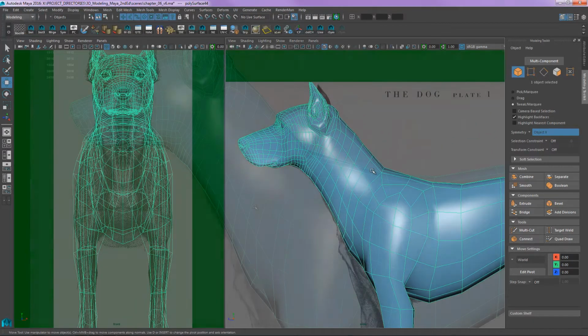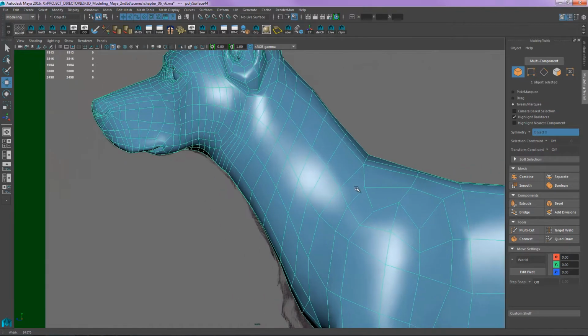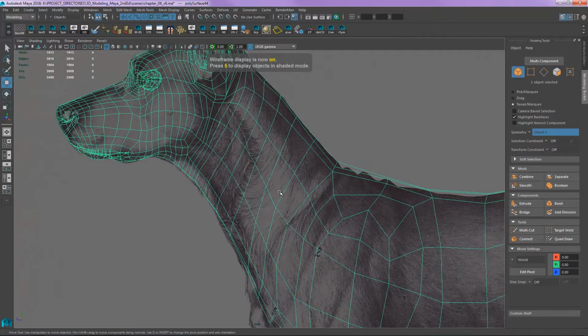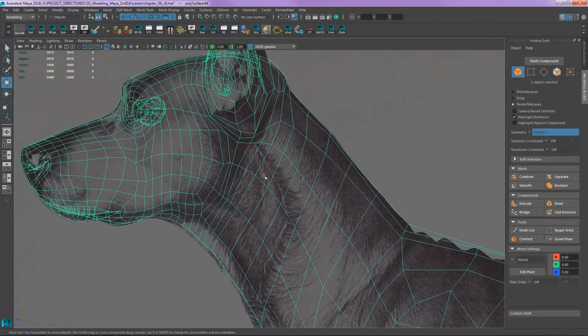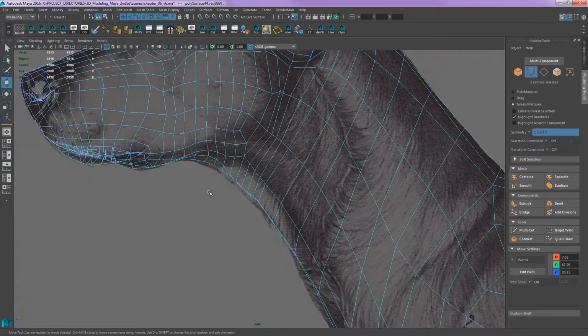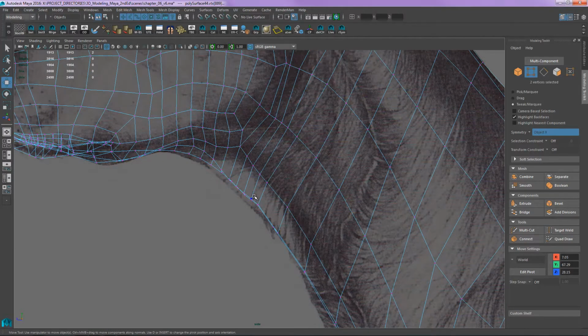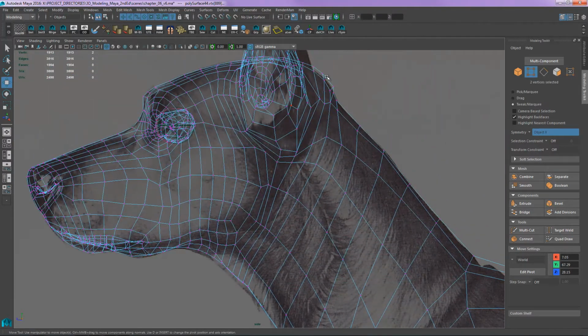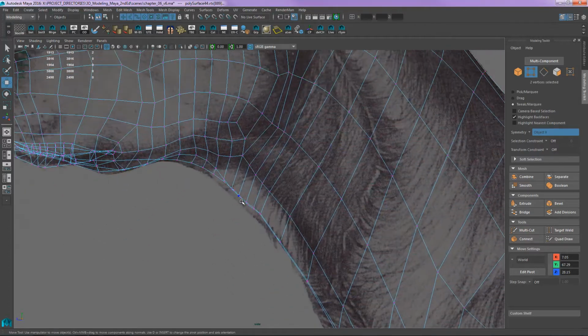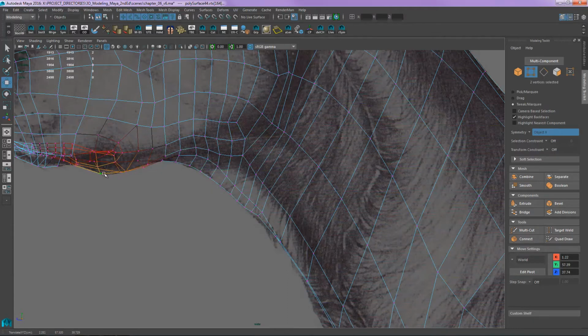Let's begin this process of refining the body by looking at the neck and the flow of edges on the neck. So just below the jaw, we have a fairly dense mesh in order to satisfy the needs of the head. And this is absolutely normal. What I'd like to do is what I've been doing, make sure that I'm staying true to contours and stay on contours. So we're just going to refine these just a little bit, make sure that I'm staying there.